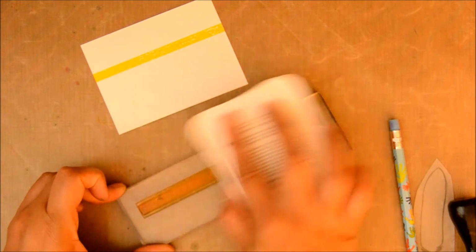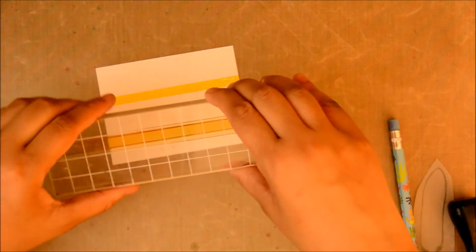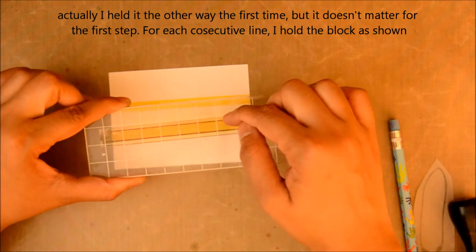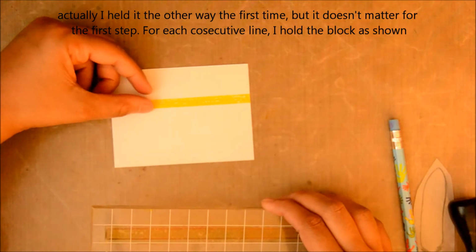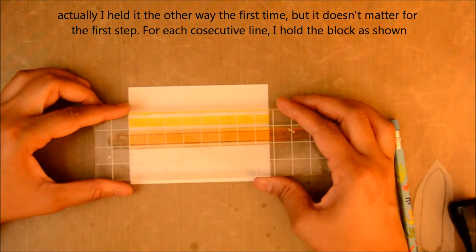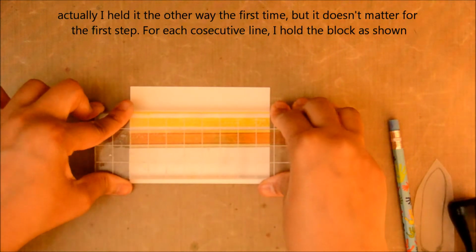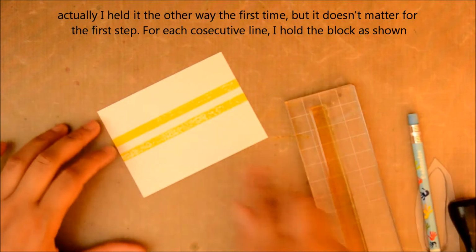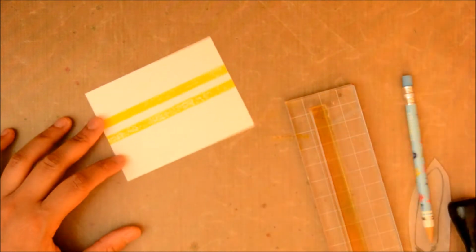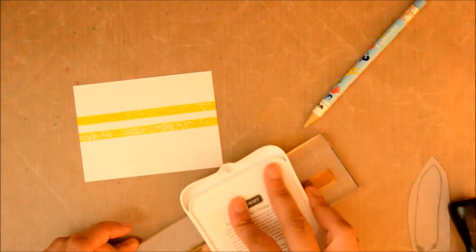So for the next line, what I will do is, I'm holding the block in the same manner as I did before. I'll align the top white line with the bottom edge of the previously stamped image. It's helpful if you look at it directly from the top, and then you stamp, and you see that I have almost the same width as the stamp. I'll do one more.